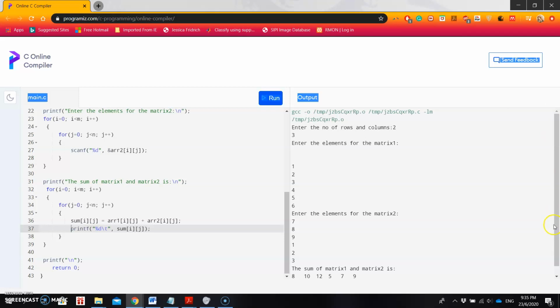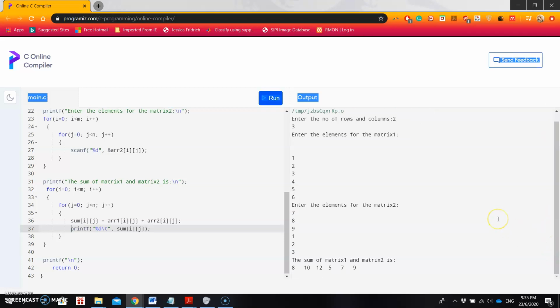So the sum of the matrix is this. So 1 plus 7 is 8, and like this. So guys, I hope you understood both 1D and 2D array. Thank you.